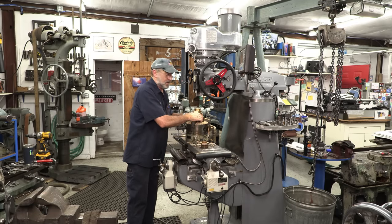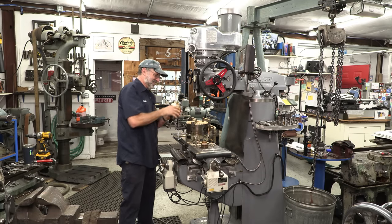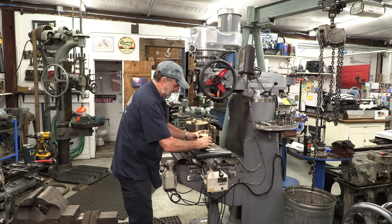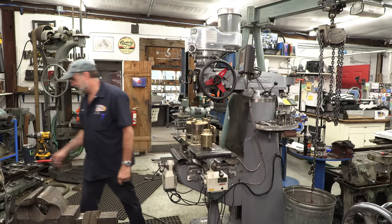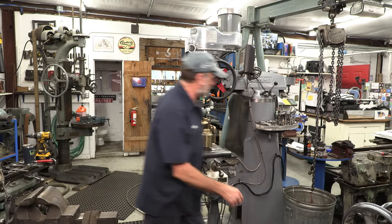We didn't want it to get away. Okay. Before we go over there, I'm going to take and hit it with the flapper wheel here, as soon as I locate it.